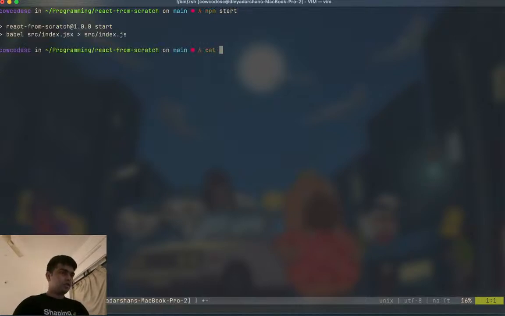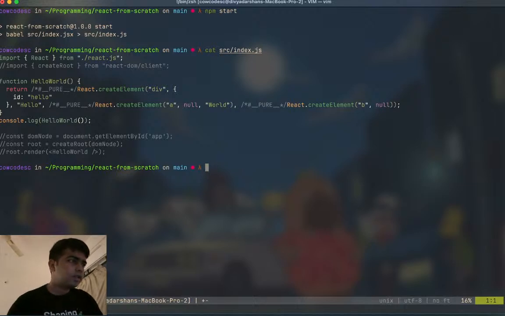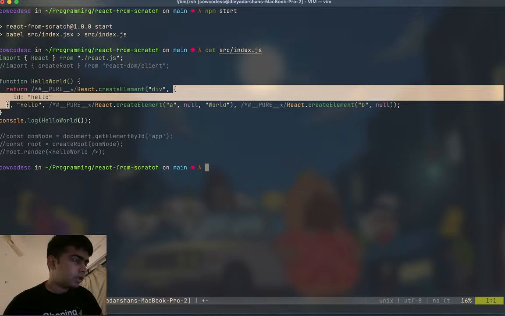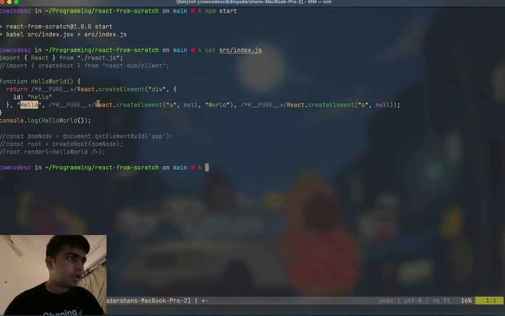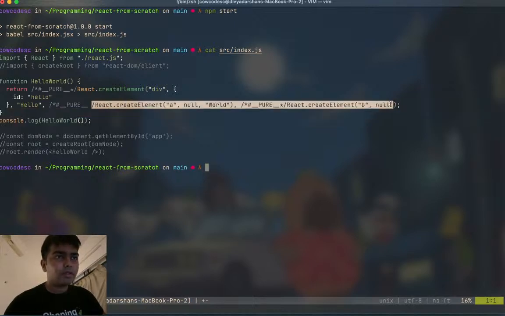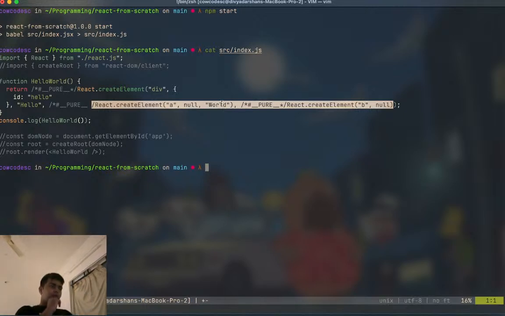Then we can do cat source index.js. As you can see, it got compiled with a title, and this is indeed an object. So props are passed as an object. Then we have a string and all the children as variable arguments to the function.